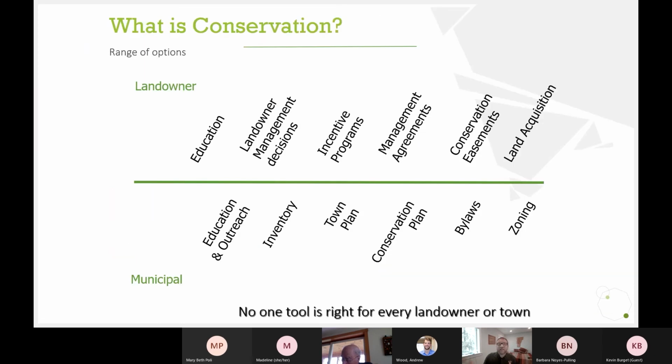Now, there's a whole range of conservation activities, and some towns are going to head more towards a non-regulatory end of things, and some towns are going to head more towards a regulatory end of things. And there's a whole spectrum there, and there's a whole suite of tools we can choose from. And the conservation community needs to understand that no one tool is going to be right for every town, and that we need to think about these suites of tools and using a whole suite of tools together. And so there's an educational component as well as other components in whatever direction the CC is heading.